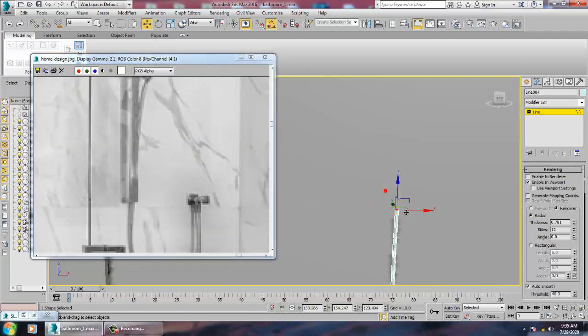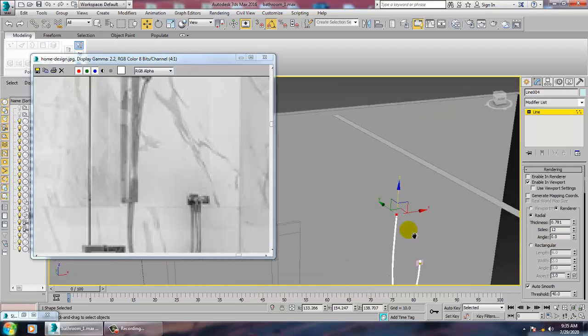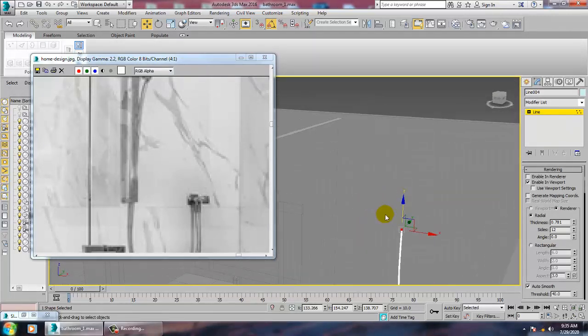So this is going to be extended up for the shower over here.